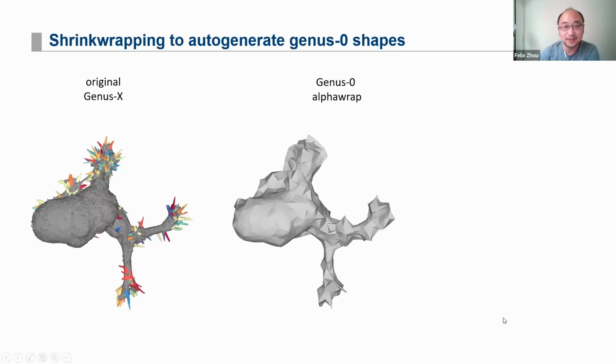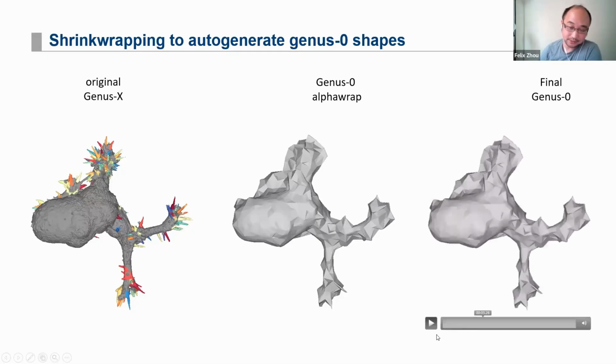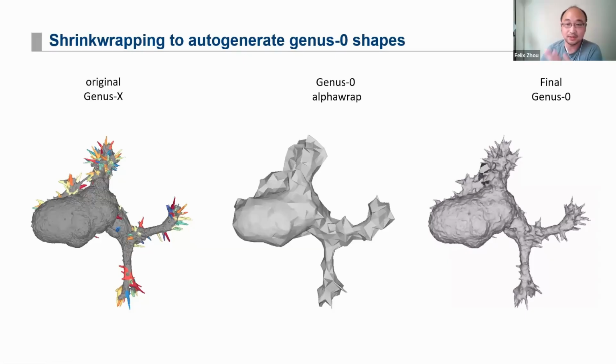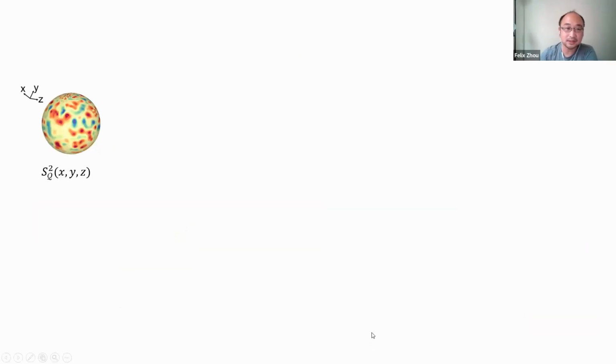One of the key enablers of U-Unwrap 3D that we had to design was this genus 0 shrink wrap algorithm, where you take any arbitrary shape and first compute a genus 0 alpha wrap, but this is not very tight, not very impressive. The next part of the algorithm iteratively deforms this, a bit like wrapping a parcel at Christmas, deforming the initial wrapping paper without breaking it into the little crevices, and voila, you get your final genus 0 shape. This is how we guarantee you can use any reference shape you would like. And that's how we map to the sphere.